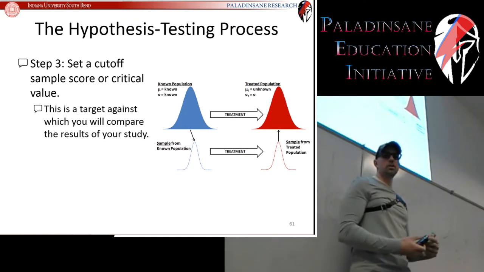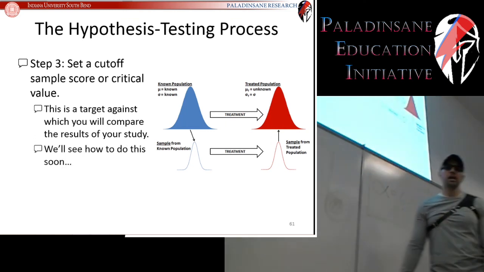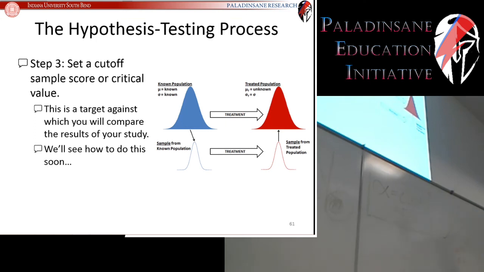We're going to show you how to do this very soon, but right now it's got to be given to you. And your line in the sand for this situation is called z-critical. It's a z-score of plus or minus 1.96. And this is where we get into the z-scores. Because if you'll notice, this comparison distribution is not z-scores, right? It's got a mean of 40. It's got a standard deviation of 2. That's not a z-score. So we can't work with this.